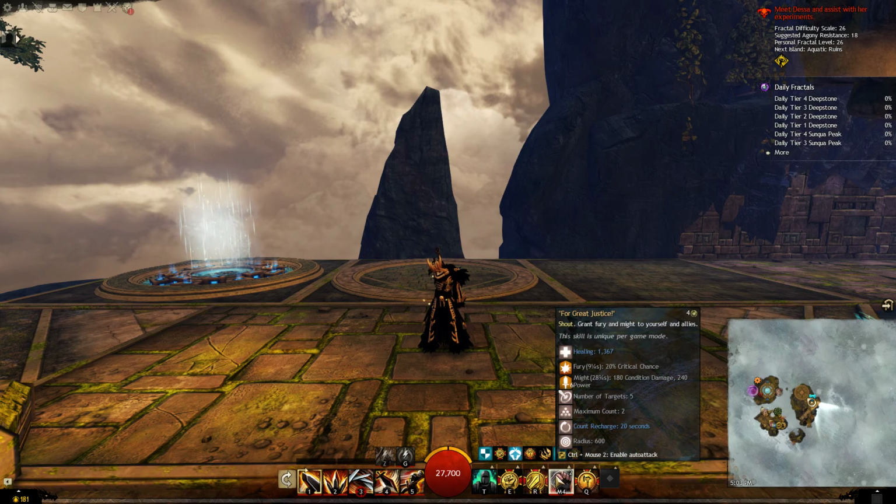I like Signet of Rage because... Oh, actually, I forgot to mention, for Great Justice, this is an awesome one. Everybody knows this one. You get Fury and Might, a good while of it as well. And it's a 2 count. It gives you Soldier's Focus because it's a shout skill. And yeah, it's super nice. I love that one.